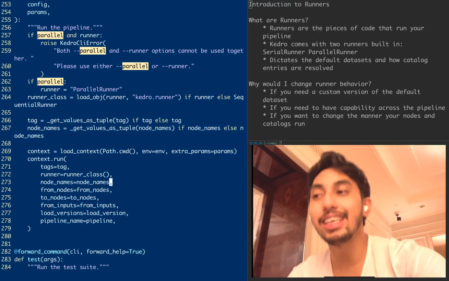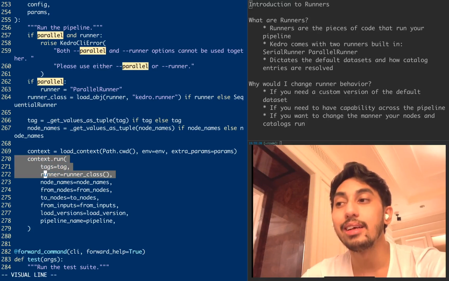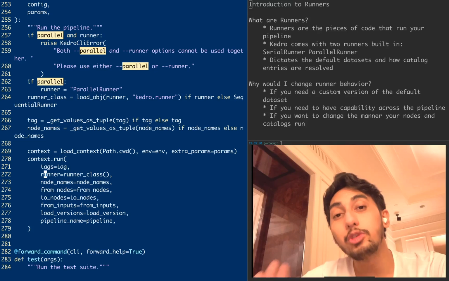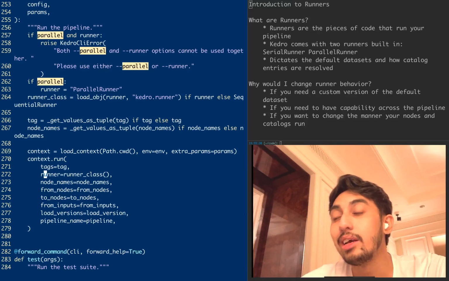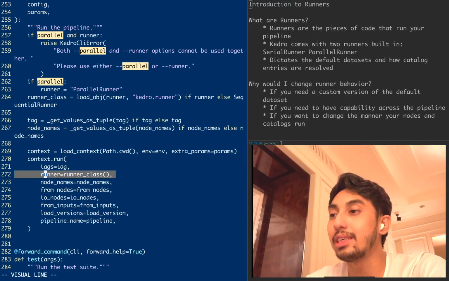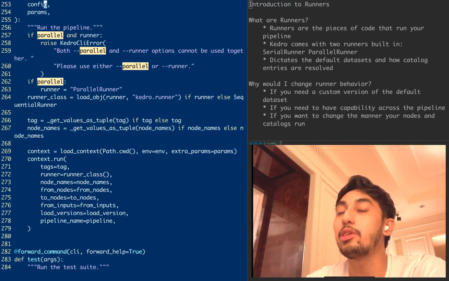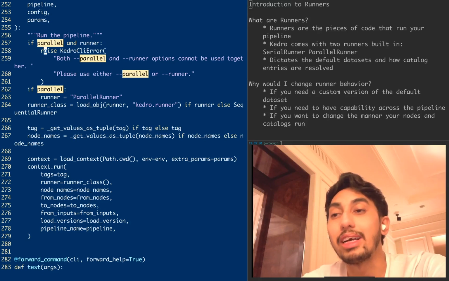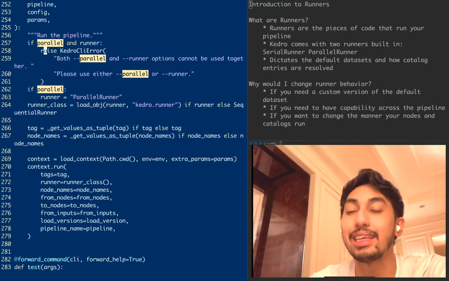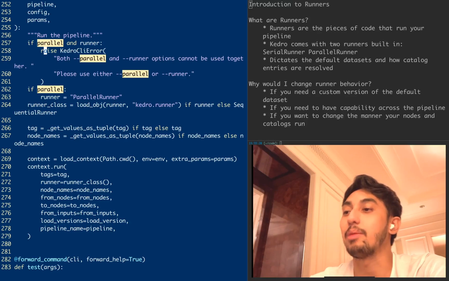And then finally, it passes a new instance of that class into the context.run function as a runner, which means that if you want to create your own custom runner, you have to modify either the Kedro CLI or the project context itself. This is a little bit unfortunate, but it's a rare case, rare enough that you don't have to do it so often. Either you modify it in the Kedro CLI or in a bigger way in the project context. But I do recommend calling the run method with a new instance of the class, as it is much more straightforward and less ambiguous.